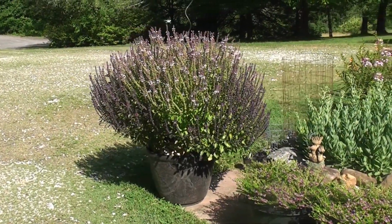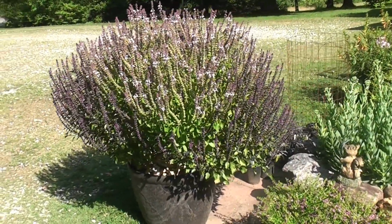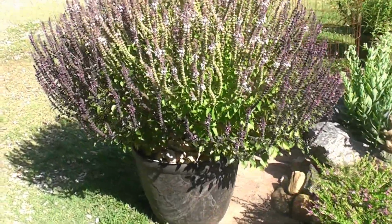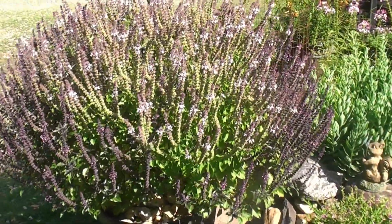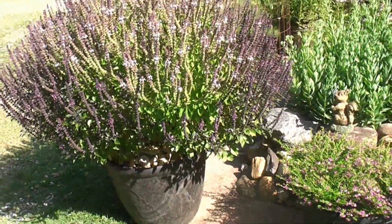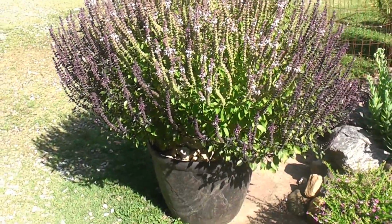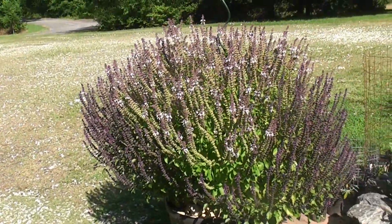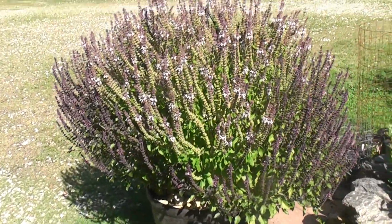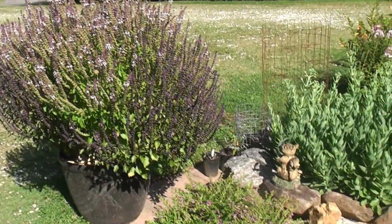African blue basil in the center, flanked by the three wild magic basils. I really am enjoying this pot because it draws quite a few pollinators. Not like last year, but still quite a few. I see a wool carder bee still guarding it. I did a video of it attacking a carpenter bee, and there's that wool carder bee still. It's been on it all year.